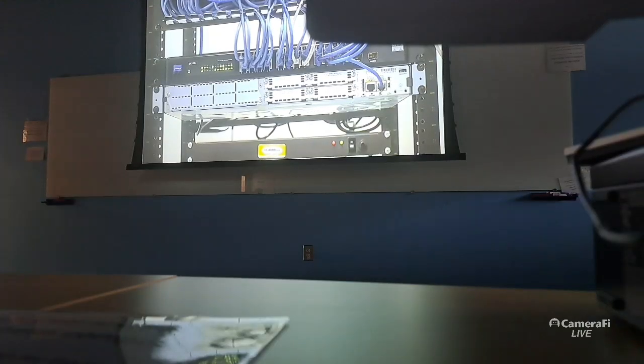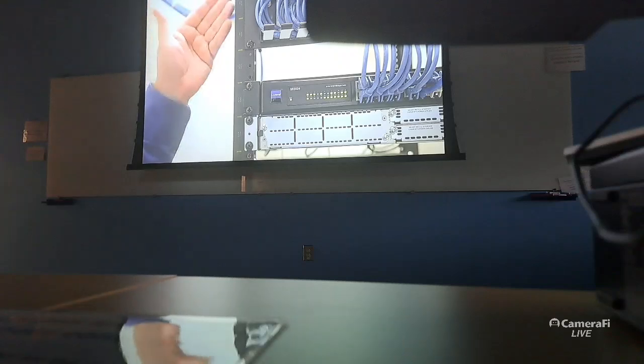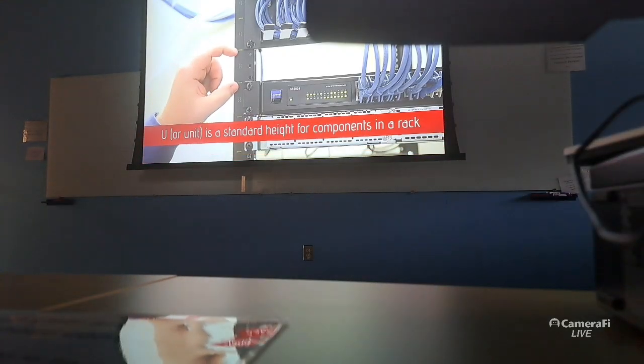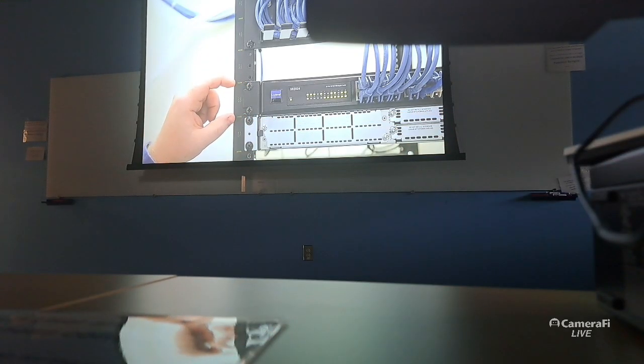So these are the main pieces of my structured cabling system. But what I want you to notice is that they're different heights, and these are called U's. Let's zoom in a little bit onto one side of the equipment rack so that we can understand what a U is. Keep in mind that people put all kinds of stuff into these 19-inch equipment racks, so we have to have a standardized height. This standardized height is called a U, and you can see they're marked here very prettily on my equipment rack. So 1 U right here is 1 3/4 inches.